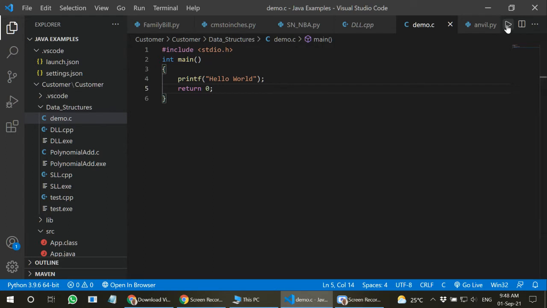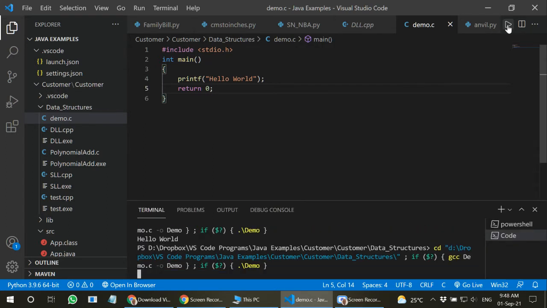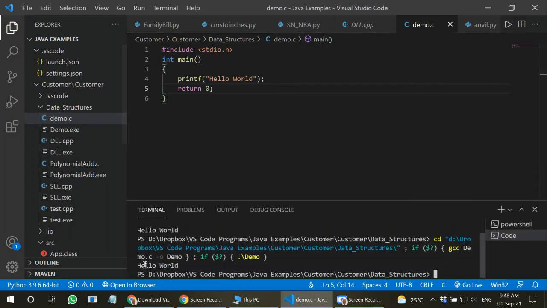So let me just execute this. I have already done the settings, but I'll show you anyway. Now you can see here, hello world is displayed. So there's no problem. Now, let me show the settings, how these things come into the terminal and not the output. Supposing you don't make those settings, the output will come to the output window, but you will not be able to enter input. Why? Because this is only output, whereas in the terminal, you can do both input as well as output.